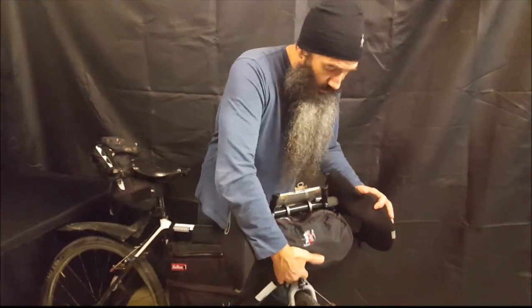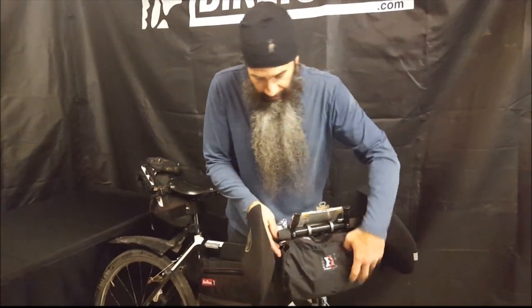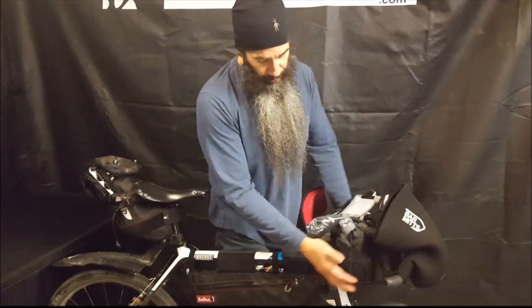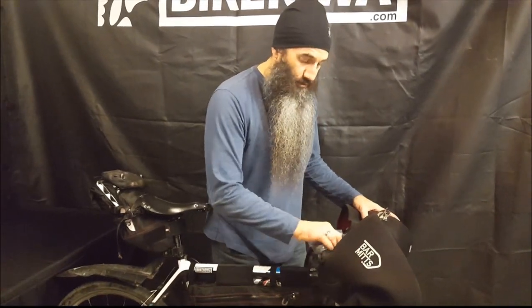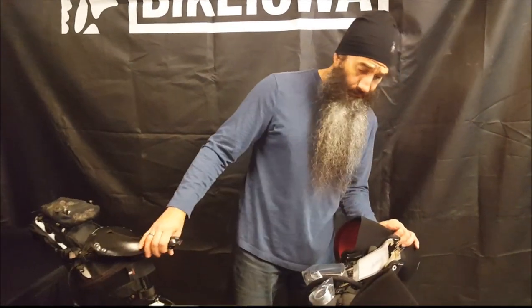Up front, I wasn't going to take this bag, but I've got a Revelate Designs harness bag. It's supposed to go on the end of a Sweetroll, but it actually fits really nice, coming out underneath my two feed bags. So if I get a wet jacket or something, I can loosen these up and put the jacket in between, where it's not getting the rest of my stuff all wet.